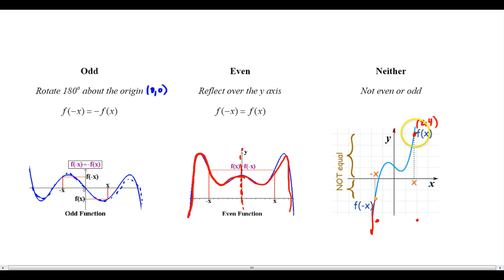So to convince yourself, you could just pick a couple of points and think about moving them to the different quadrants, so rotating it twice. So you could either rotate it left, and first it went over here, and then it went down here, or first it went here and then here, but either way, it doesn't land on top of the same graph, so it's neither odd nor even.